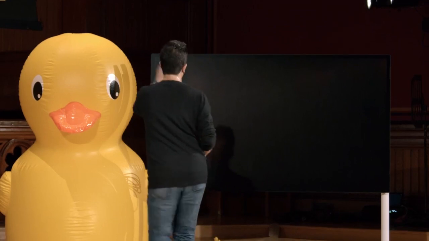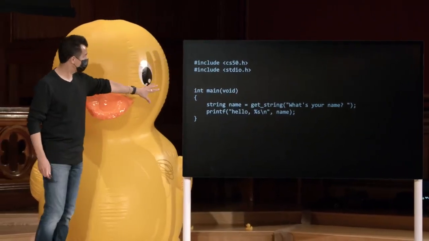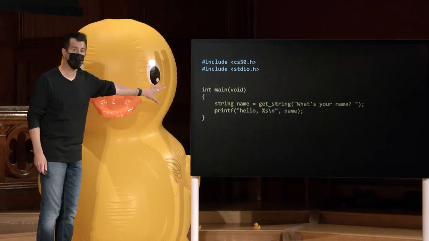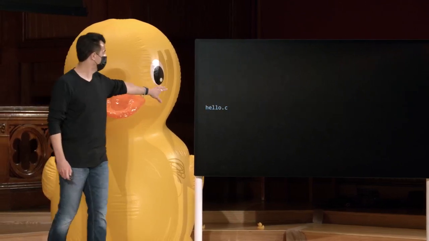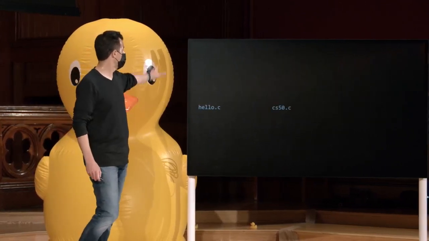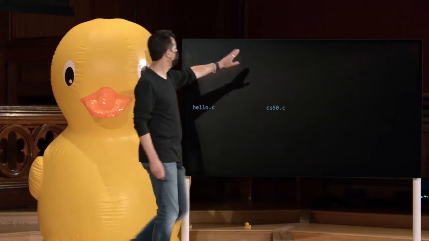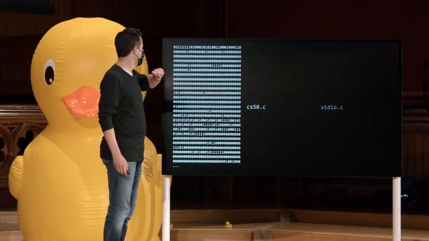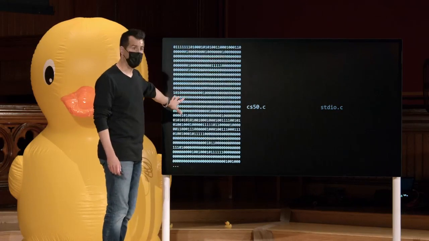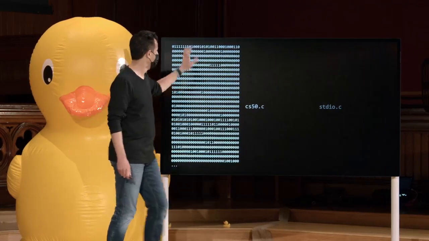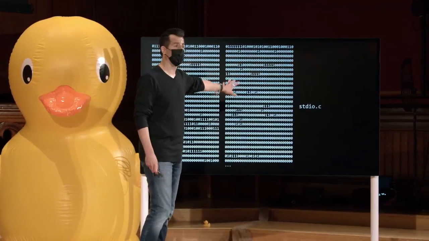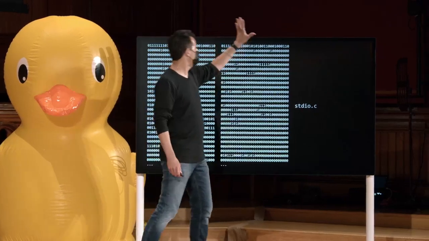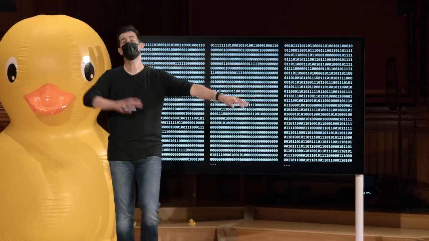Standard io.c. And that's a bit of a white lie, because that's such a big, fancy library that there's actually multiple files that compose it. But the same idea, and we'll take the simplification. So when I compile my code here, I get zeros and ones that take hello.c and combine it with CS50.c, followed by standard io.c as well. So let me rewind here. Here might be the zeros and ones for my code, the 2 lines of code essentially that I wrote. Here might be the zeros and ones for what CS50 wrote some years ago in CS50.c. Here might be the zeros and ones that someone wrote for standard io decades ago.